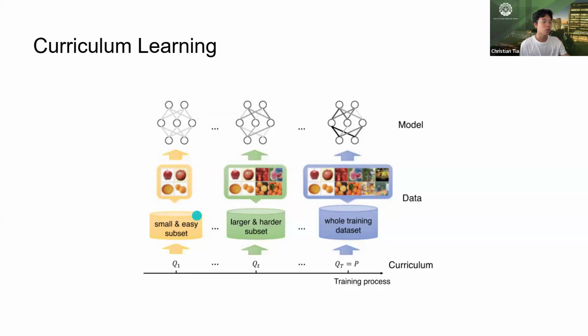And at some defined point, we could decide that the model is mature enough and is ready to move on to larger and harder subsets of the data. At that point, we'd add on harder images. Here we are still including the subset from previous steps, and we're simply adding on more difficult examples until eventually we reach the point where the model is mature enough. You can see it has learned some weights here, and it's ready for the entire training set. And that's when you're done with the curriculum. So the curriculum must always end with using the entire training set.